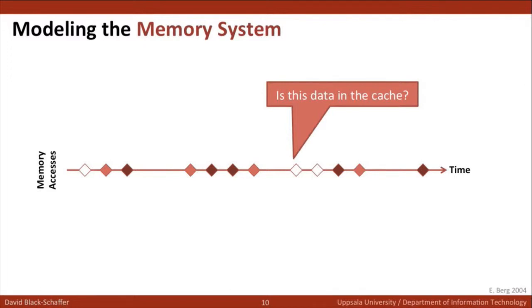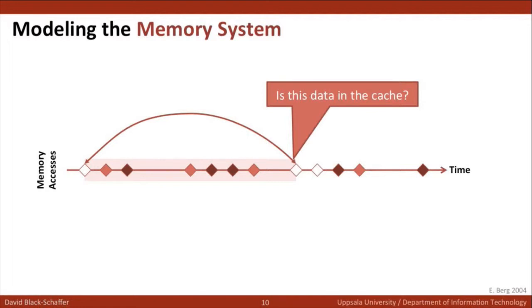Because if it's not a hit in the cache, our processor may stall. So we need to know which is going on. And to figure that out, we simply look at the last time that data was accessed, and we ask ourselves a question. In this period of time, has enough new data come through our cache to kick out the data we want? And if it's kicked it out, then it's going to be a miss, and if it hasn't kicked it out, it'll be a hit.